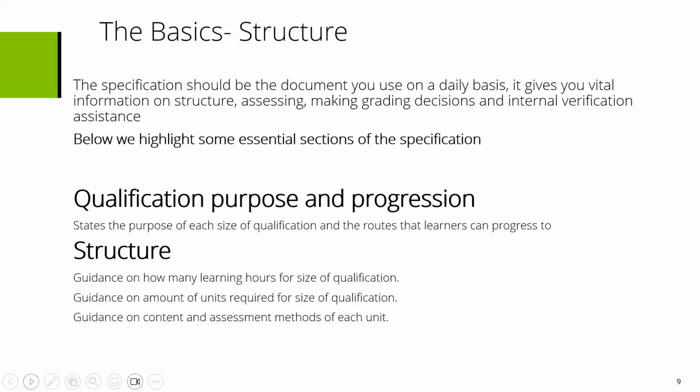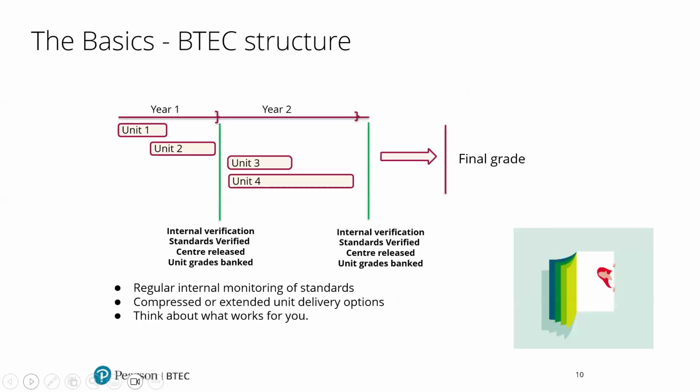So as I've mentioned, your specification should be the document that you use on a daily basis. Within that document, you will find guidance on how many learning hours you need to assign for the size of the qualification, how many units need to be completed. There's some guidance on the content that needs to be taught or delivered and the assessment methods for each of those units.